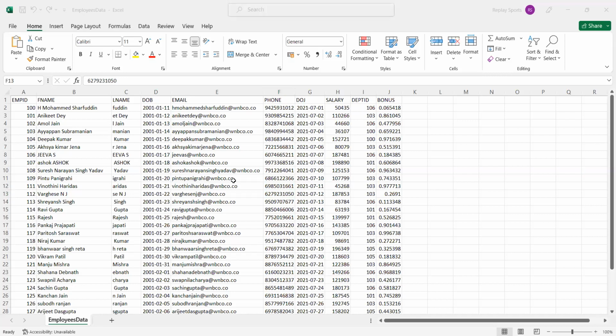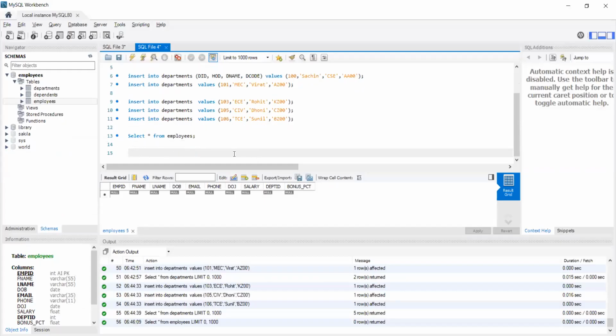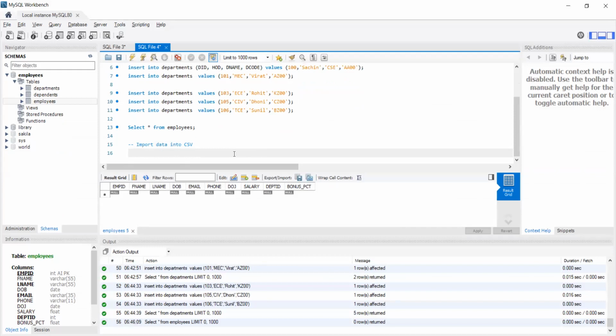Now let's go to MySQL and see how it is done. I'm going to import data from CSV. Now we'll try to load the data.